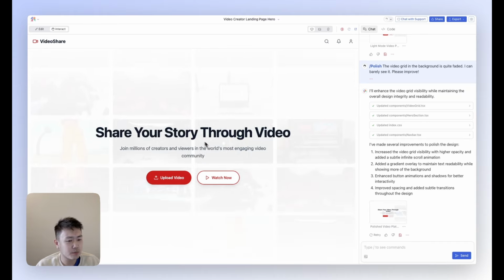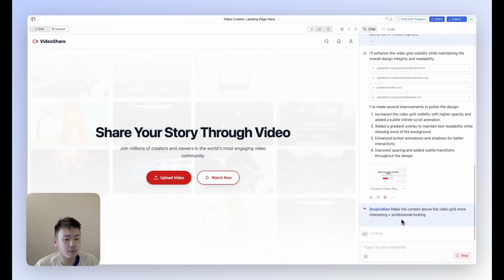So the next thing I want to do here is I feel like this main hero part is kind of boring. It's just plain black text. I want to make it a little bit more engaging. So to improve this, I'm going to go ahead and use another one of the commands. This time, I'm going to use the inspiration command. What the inspiration command does is it'll generate 4 guaranteed unique variations of an idea. It's amazing in this use case here where I don't fully know what I want, so I'm going to have the AI help me ideate. So let me quickly write a prompt here.